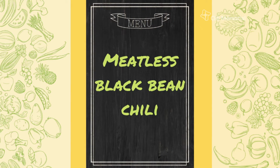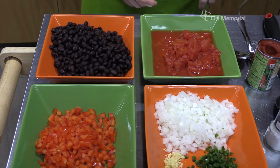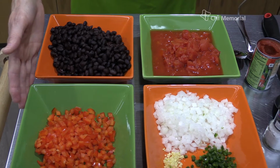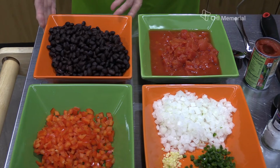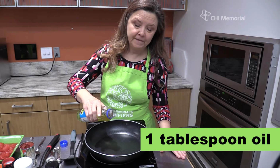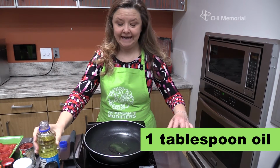Our meatless black bean chili today will include these beautiful, colorful vegetables and several spices. The first include onions, garlic, and jalapeno pepper, and a red bell pepper, diced tomatoes, and black beans. The first step in making the meatless chili is to add a tablespoon of oil. This is just to allow us to saute the vegetables that we're getting ready to add.